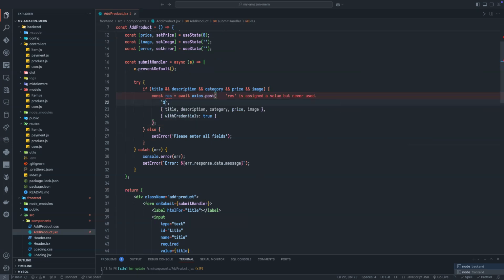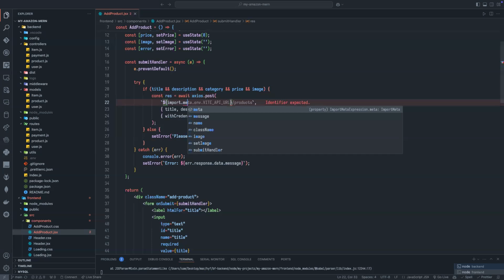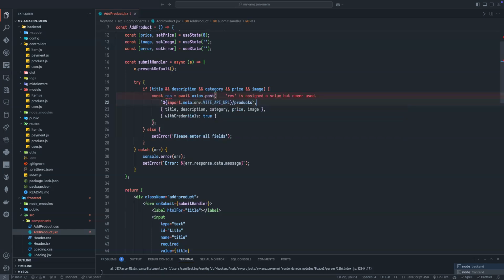But anyway, import meta. Yeah, I think that's it. Nice. And here I can just check the status is 200, 201 because I'm creating an element or a product. I can now redirect to slash. If not, I can just update my error message or say something happened, simply like that.